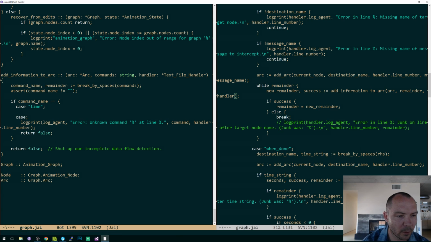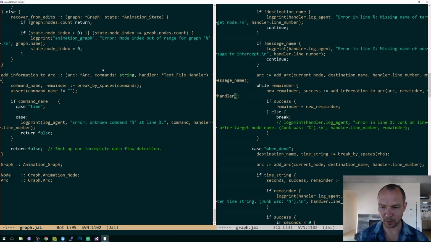Okay. We have data flow that tries to make sure you don't return from the function without returning a value, like the not all control paths return a value thing, but it doesn't understand this switch statement last I checked. So we need to do this.